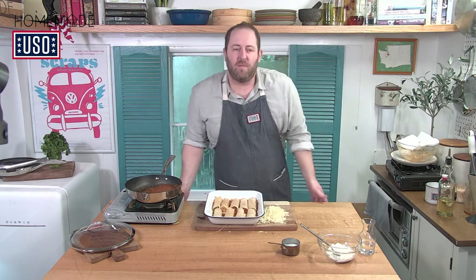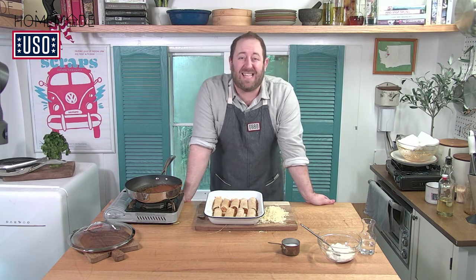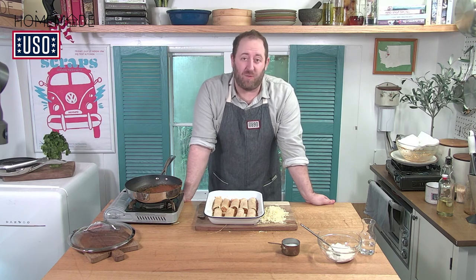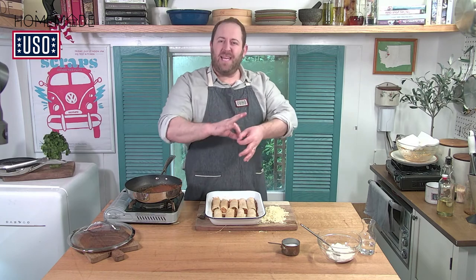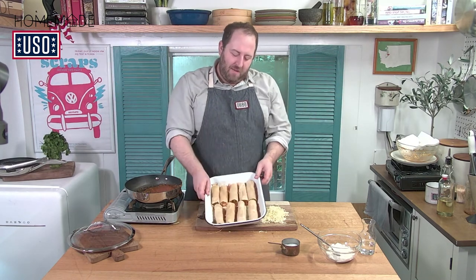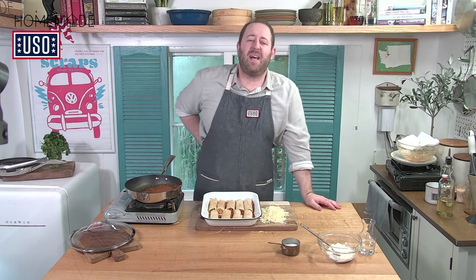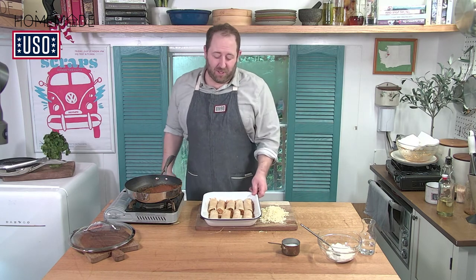This is the part where I love to bring in the kiddos — this is a family affair. I studied in Italy and we would make raviolis with a bunch of grandmas who taught me how to make homemade raviolis. You'd sit there for hours filling them and pleating the dough — and you know what you do? You gossip, you hang, have some wine, turn on some music. That's what I love about cooking — we all get around the table, roll some tortillas, talk about your day. That's what I love about the concept of Kitchen Connections: the kitchen is the glue, cooking is the glue.